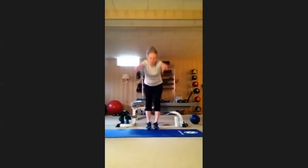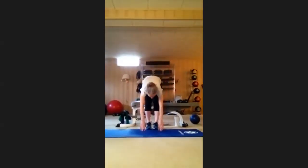Now the chin, exhale, flex forward. Reach for the floor. Get those hamstrings. Bend the knees if you need to. Here we go. Bend the left knee, the right knee, the left knee, the right. Deep flex. Right knee, left knee, right knee, left knee, last one, right knee, left knee.